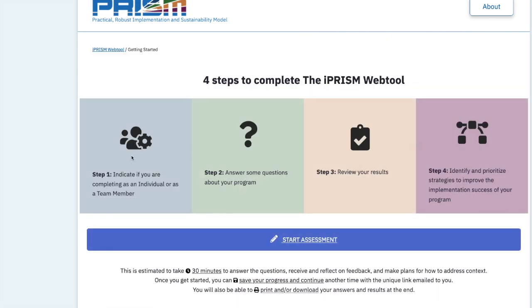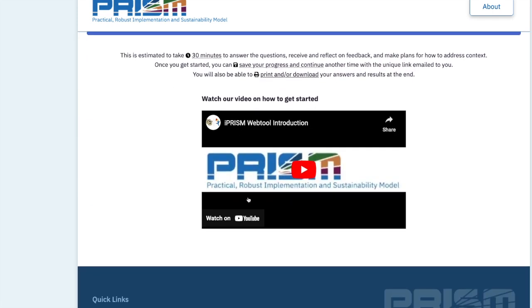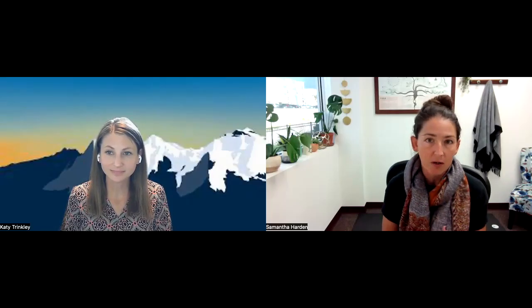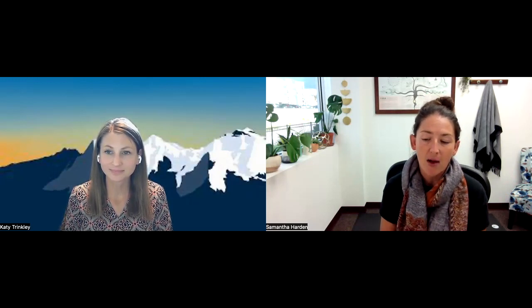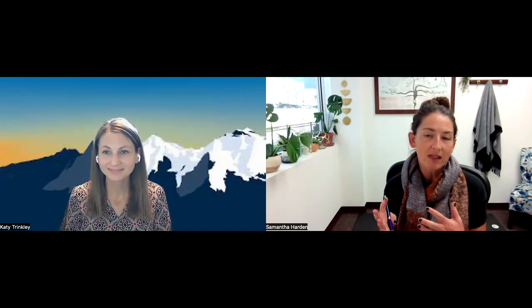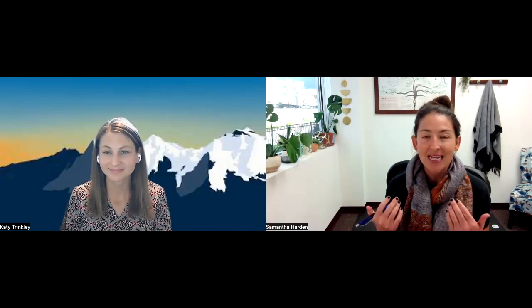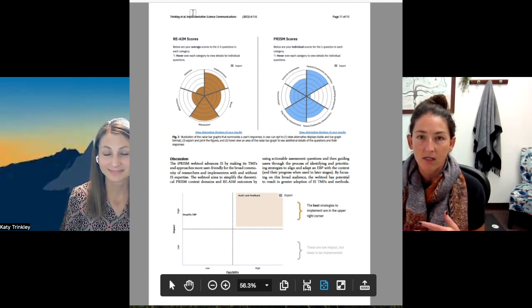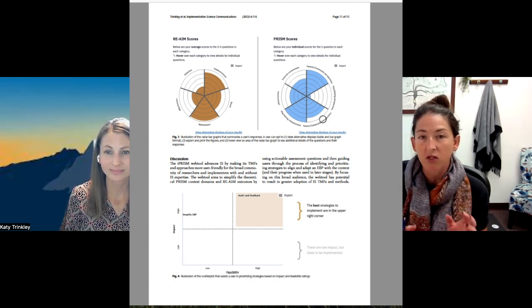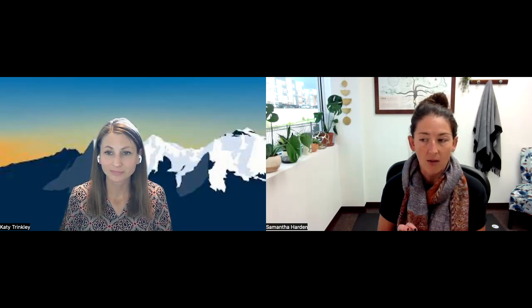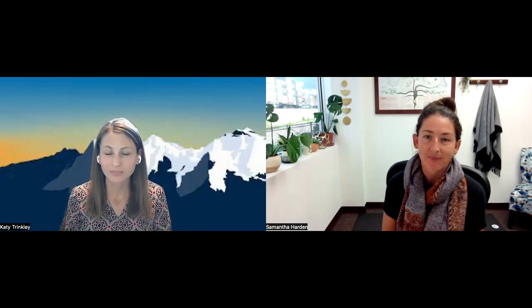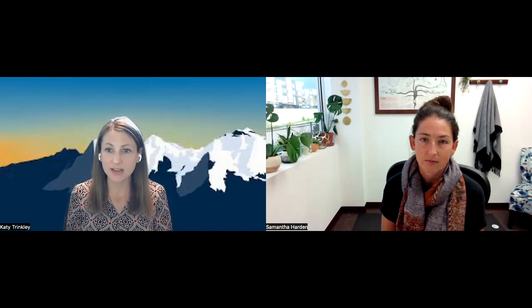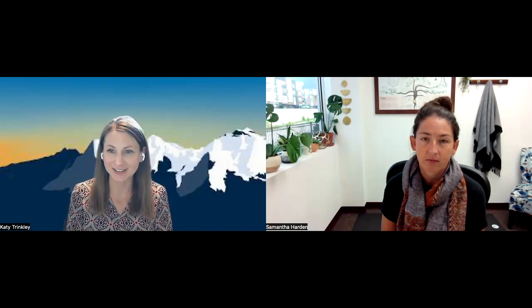And as you mentioned, both earlier in the description as well as the paper, very user-centered, very human computer interaction focused. But to think about what the computer can do in the background, one of the things that some of my teams are most excited about is the data visualization piece that iPRISM provides. Can you share a little bit more with audience members about what they're going to be able to walk away from use of this tool with in terms of data visualization and any other tools or components you'd like to share? Absolutely. And I'm going to take just a little bit of a step backwards and encompass the answer to your question within it.